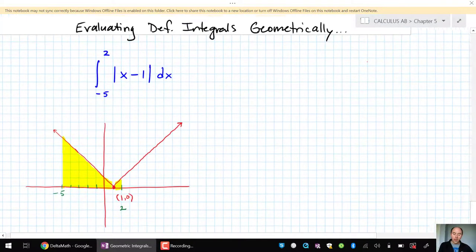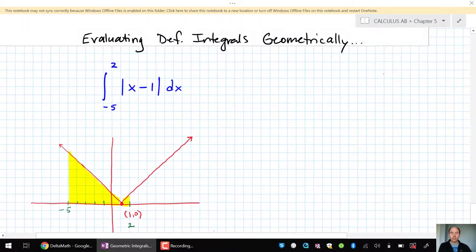One of the things that I want to make sure you know about is when you see absolute value bars, be careful that we don't jump into algebraic rules, but rather always consider using a graphical approach, whether you're taking a derivative or in this case here, whether we're evaluating a definite integral involving absolute value. So the function here is the absolute value of x minus 1.